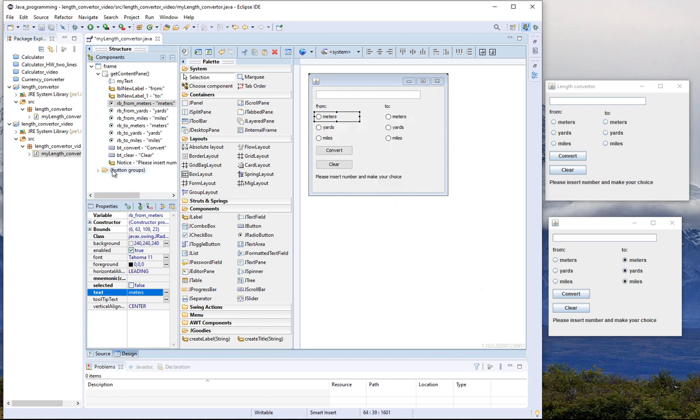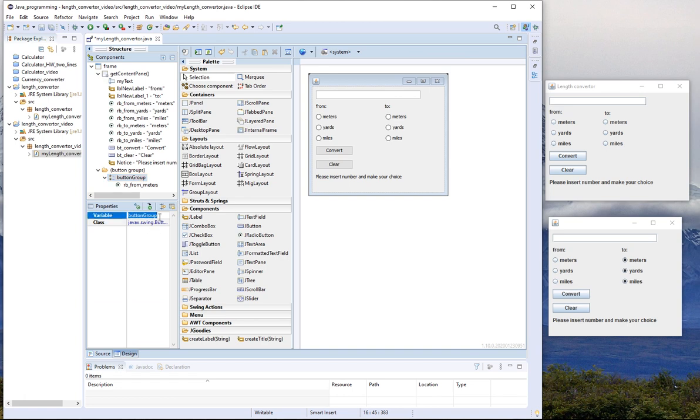So right here we can see the buttons group. Inside there is button group 1, and as default there is this meter radio button here because I created it for this particular radio button. Let's call this group differently, like group 2.